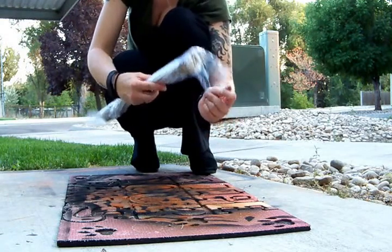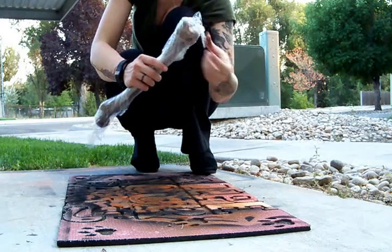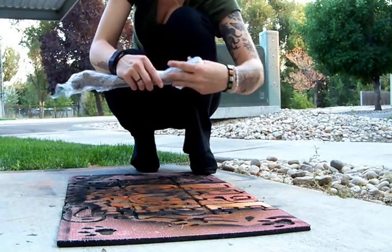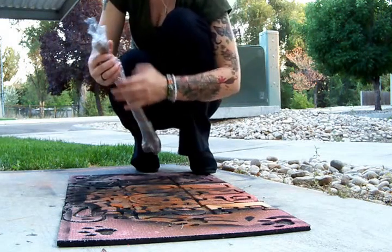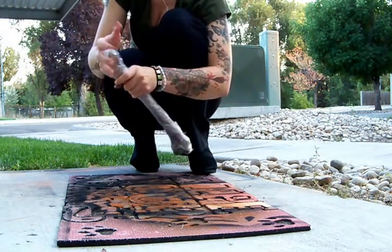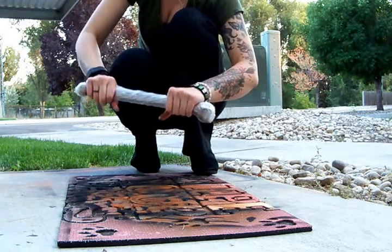Wrinkles are good to have in here. That gives it texture once it's all set. We want texture. Texture is good. I'm just going to press it down on here so it stays on before I use the heat gun. The heat gun will set it in place.